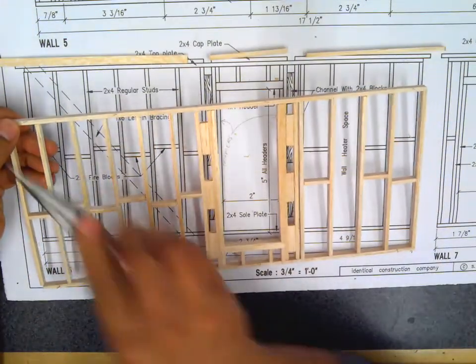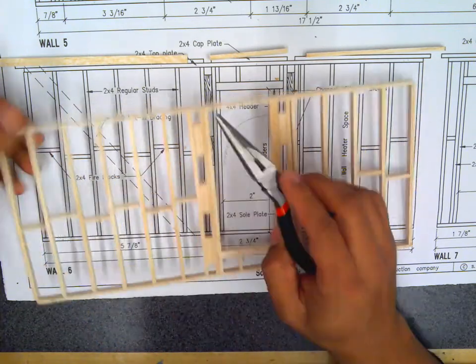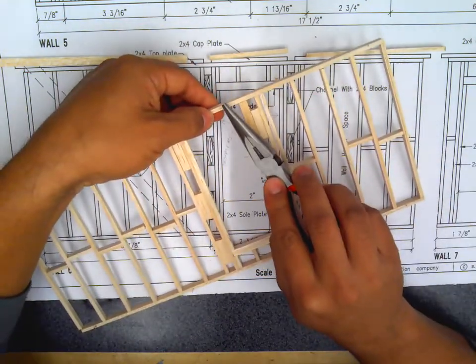Here are the nails that are in there right now. So I'm just going to try to push them out from the back gently. I'm trying not to bend them, but if I do bend them, I'm just going to go ahead and get rid of them.